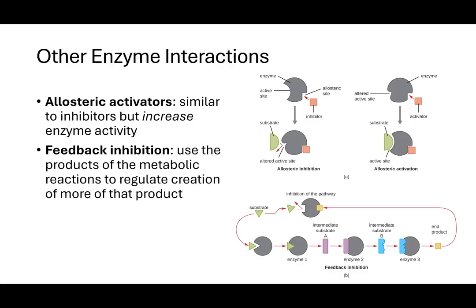And then feedback inhibition. This is going to be very similar to a negative feedback loop that applies in our body, where, if we're trying to maintain thyroid hormone concentration, too much of that is going to signal back to stop making the production molecules. So similar idea here. The products of the reactions that the enzyme is helping to speed up get fed back into this loop and say, hey, we don't need as much of this being produced now, so slow it down.